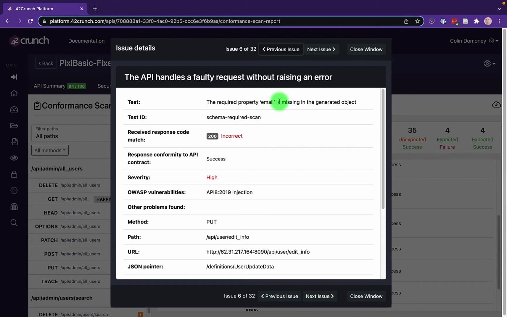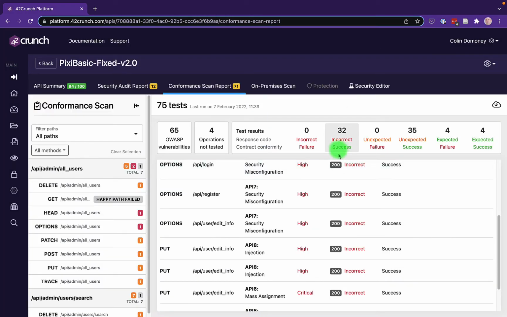What's happened here is we receive a 200 response code, which is incorrect. We've got a failure here, but we're returning a 200 OK code, and that's unexpected. So the contract is correct. We get the correct result from the contract, so that's successful, but the response code is incorrect.